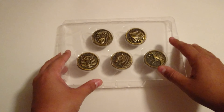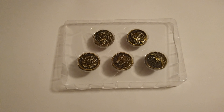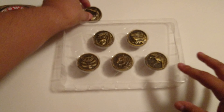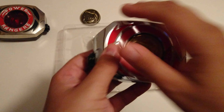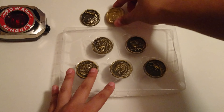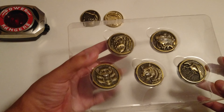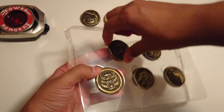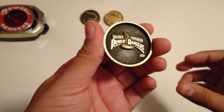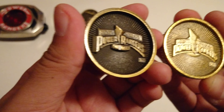Let's take a look at the coins next to the other coins. Here I have the original Legacy Morpher with the Tyrannosaurus coin, and the movie one with the other Tyrannosaurus coin — the newer one versus the more weathered version. Then we have the Ape coin, which technically would still be the Red Ranger. The back looks pretty much similar.